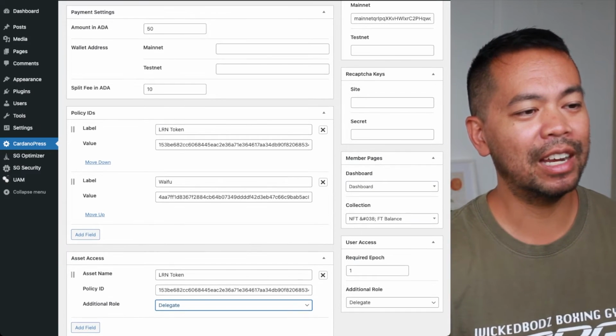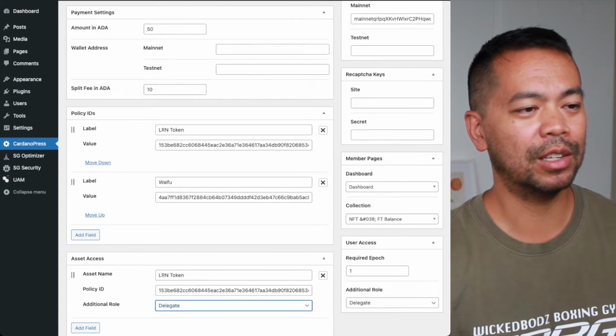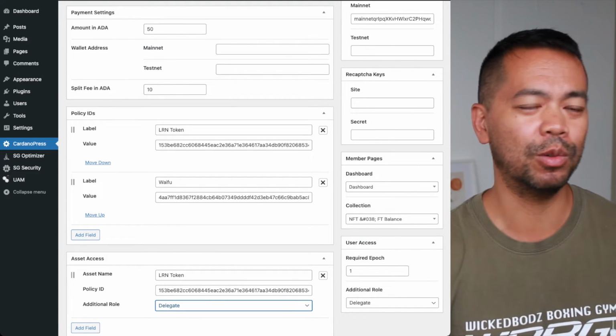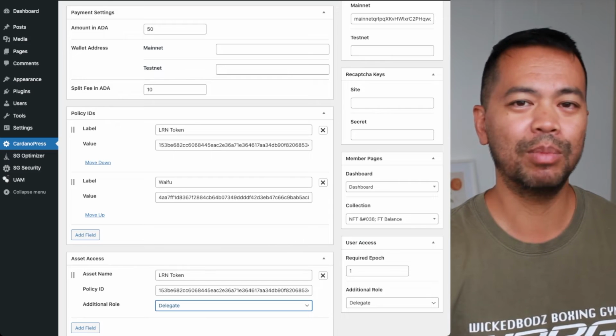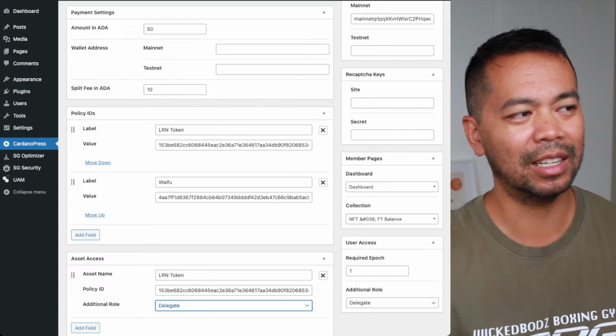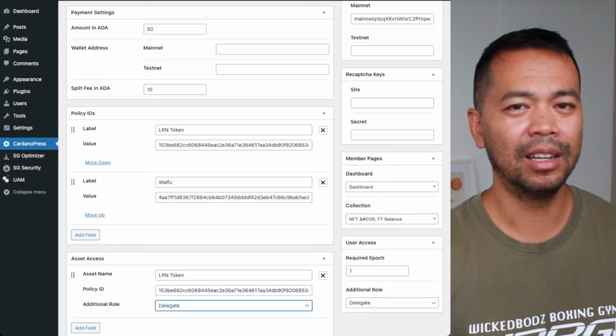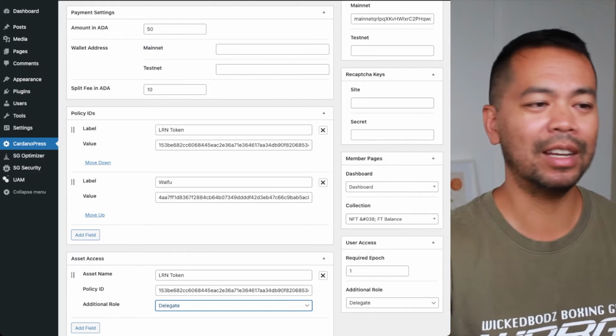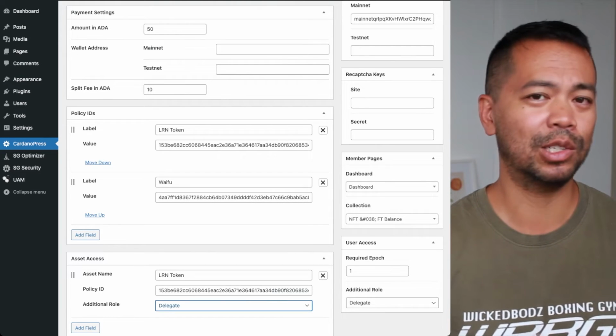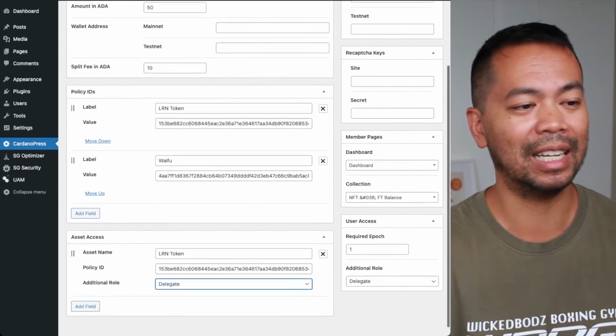Now on the right hand side here, let me just finish off this configuration screen. So reCAPTCHA we've added in, so it's just Google reCAPTCHA. So that's during the minting process to stop bots, so that coincides with the payment settings. Or if you're just accepting payments on the website, that's the same thing. The reCAPTCHA is there to stop those bots, or to help stop the bots at least.